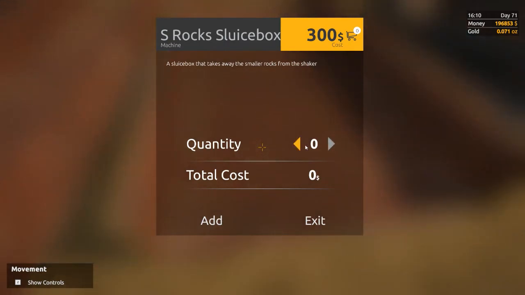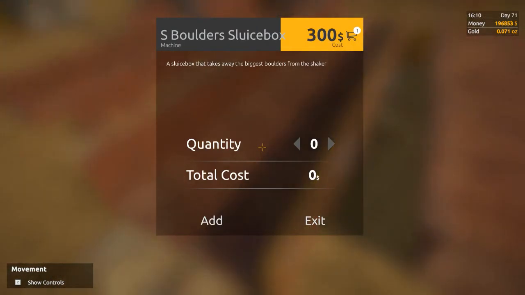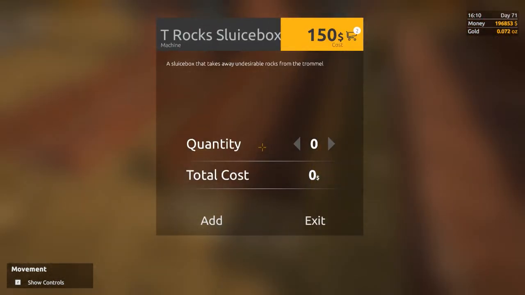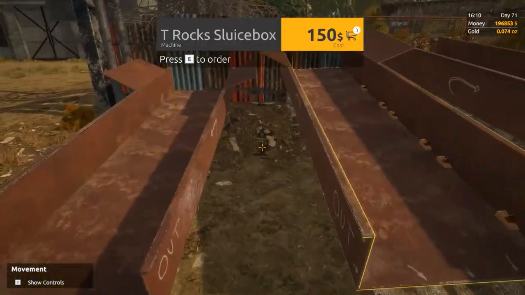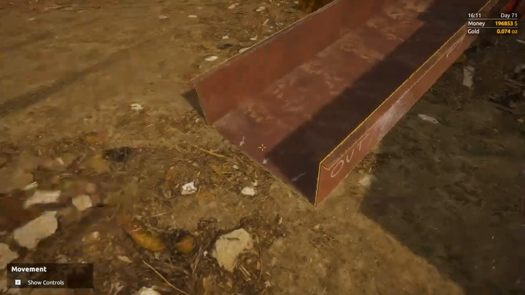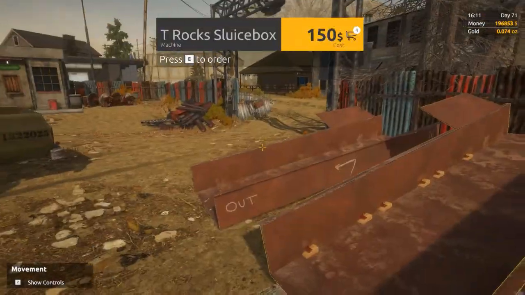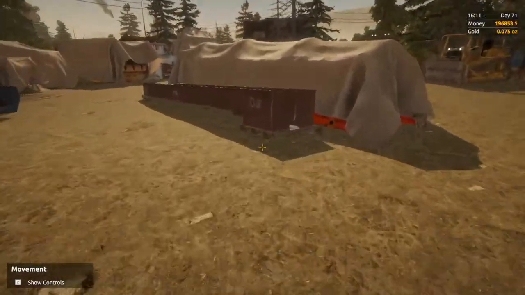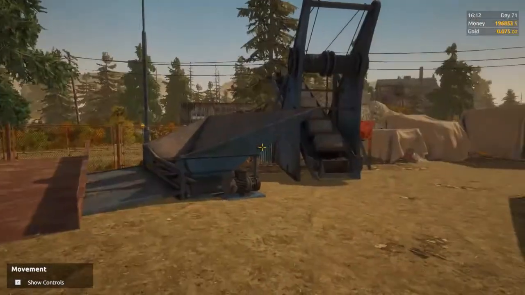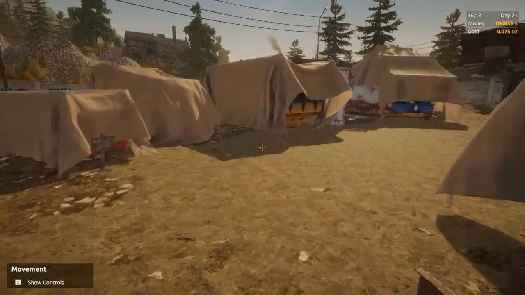That's the wrong button. So I'm going to go ahead and do the same thing. We'll get one of everything. Even though I do technically have one of these at Pine Valley, but I don't know which one it is. I think it's this one, but whatever. It's only 150 bucks. It's not like we're losing a lot of money, so that was 4. Oh yeah, I gotta get this one. This is the other one I need. We've got the jig, so we won't worry about the jig. We need the trommel.